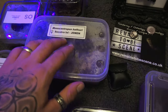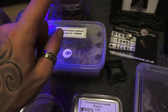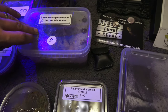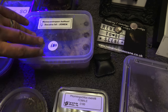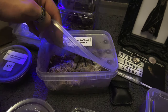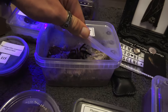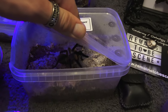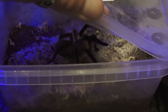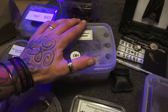We picked up a Monocentropus balfouri female from Emel at Spider Planet. She's a beauty — I've already tried looking at her and as soon as I do, straight up threat posture. So she's just as lovely and kind as my mature male. I'm going to be leaving it until after another molt, maybe two, and then I'm going to be kicking off a breeding project with the balfouris as well.